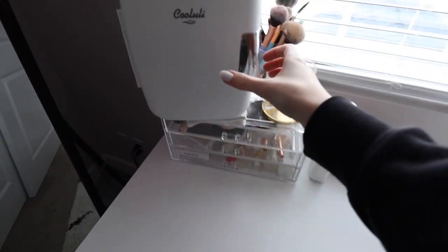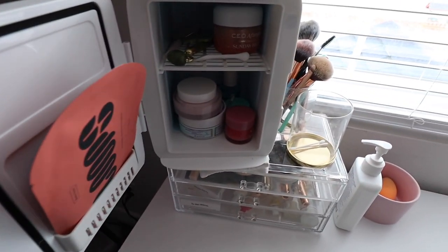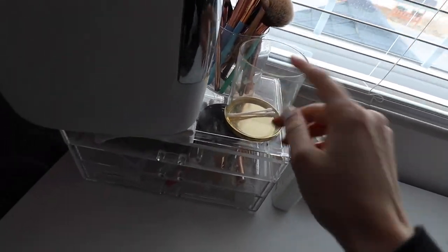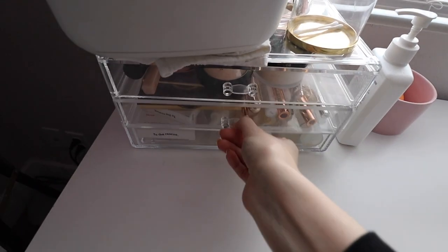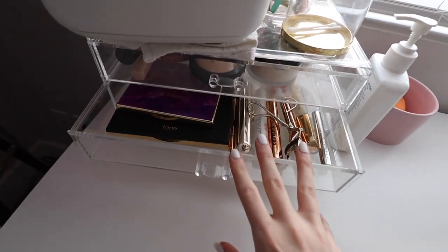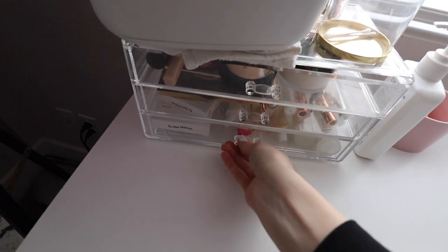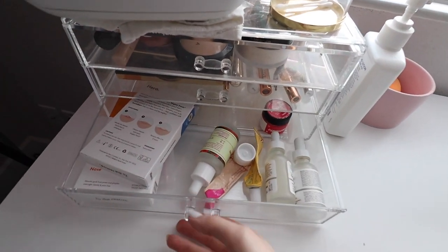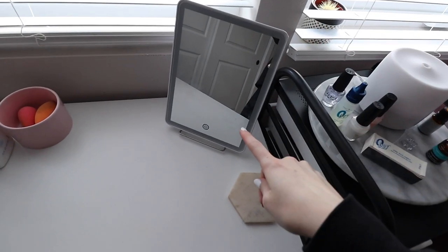So first, I have my skincare fridge. I don't think I'm going to be getting rid of a lot of things, just more reorganization. Definitely cleaning my brushes, my sponge, restocking my Q-tips. And then this is my everyday makeup stuff. So I'm going to briefly go through this stuff and get rid of the empty products or products I'm not really using right now, just to kind of clear up the space. And then in here, I have my skincare. I have some empties that I gotta get rid of. Of course, wipe down the vanity and my mirror.